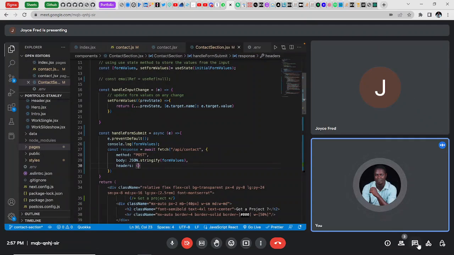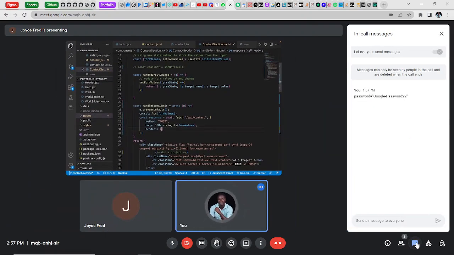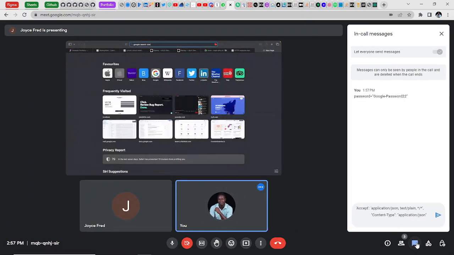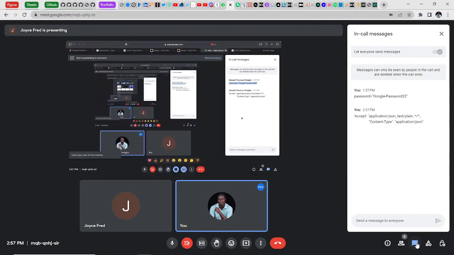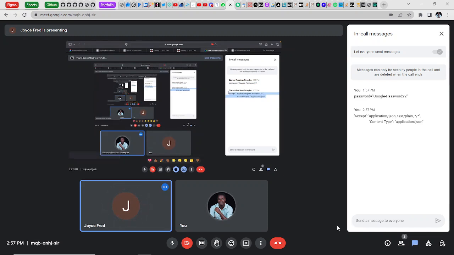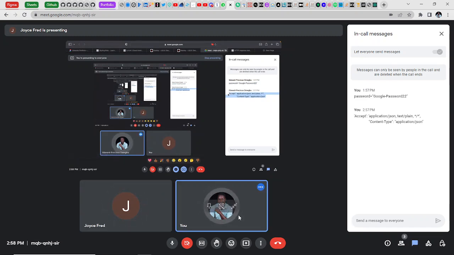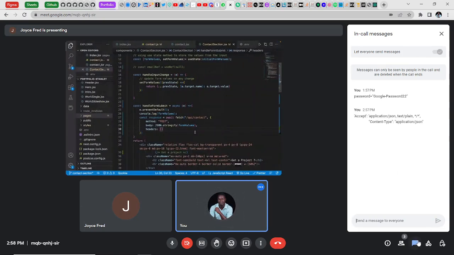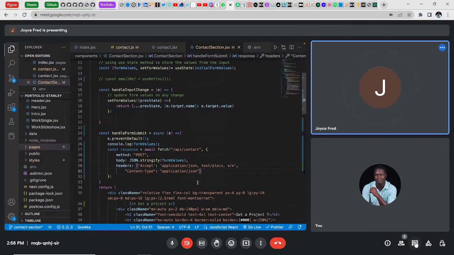Okay, so let me paste something here. You put it in that object. It's long. Two things in there: Accept, so it accepts application JSON, and content type application JSON, something like that. Like this?